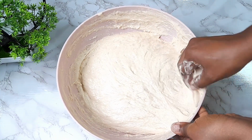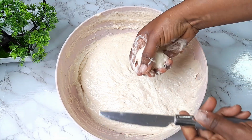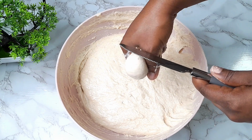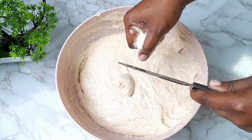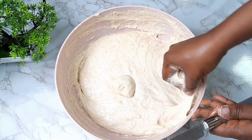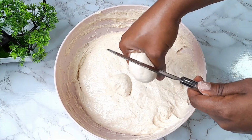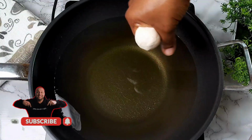After you wet your fingers, scoop your batter into your palm. Get a knife. Make sure it's a blunt knife, table knife or plastic knife. Grease your knife with vegetable oil. Then press your batter through your thumb and index finger while you push the batter with your greased knife until your batter drops into the oil. This method is beginner friendly, and if you struggle with method 1, this method will give you a perfectly round puff-puff without stress until you get the hang of method 1.